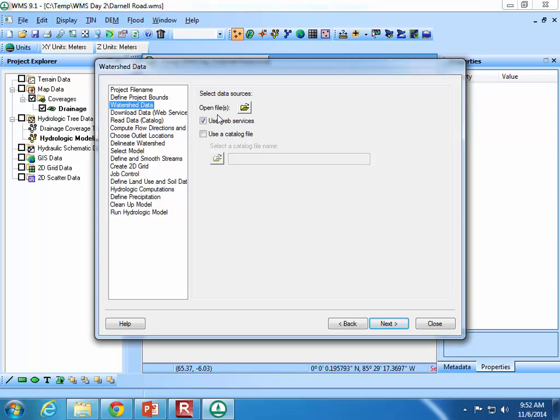It sometimes goes away. So now you zoom in. Okay, that's maybe too much. Perfect.